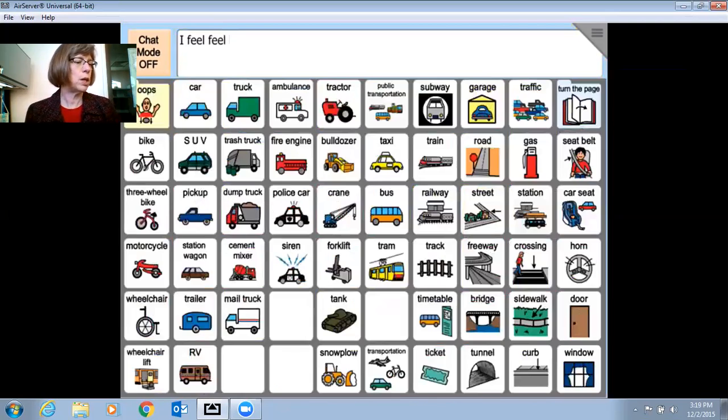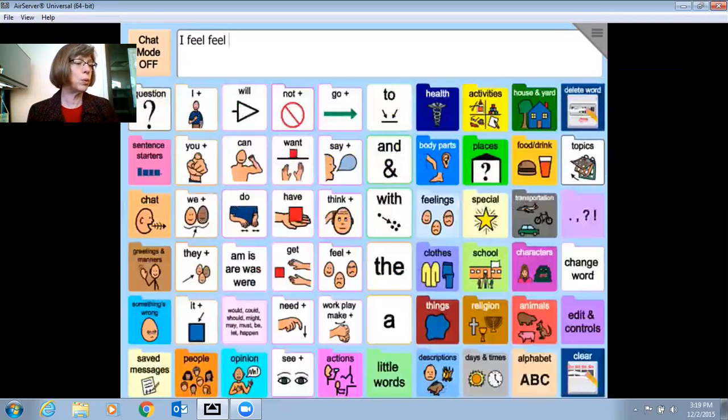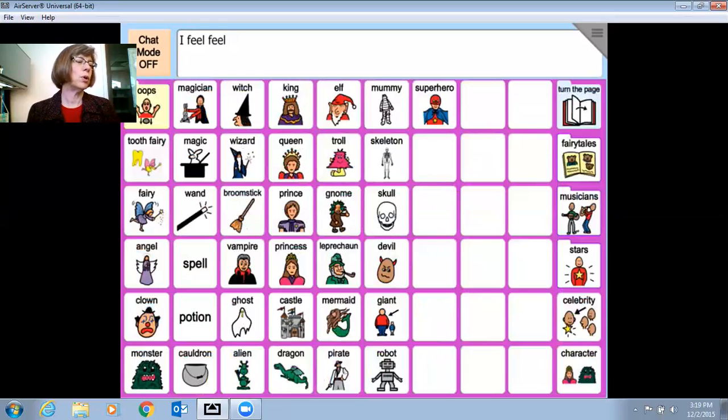And then transportation. This has been really fun with some of the teenage boys that I've worked with, particularly some with high-level autism. Real functional kids. Some of the characters, this can be fun for younger kids when they're playing dress up, but also older kids when they're reading fairy tales and reading books, and even some of the superhero stuff.